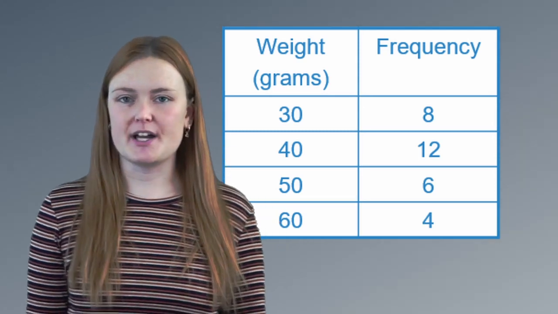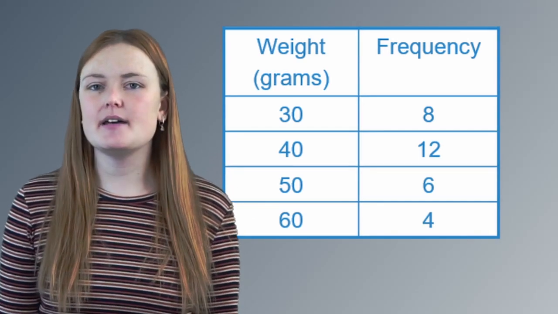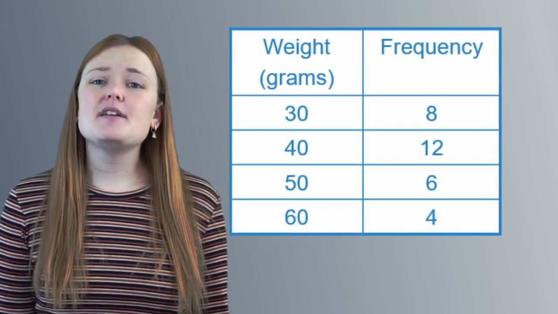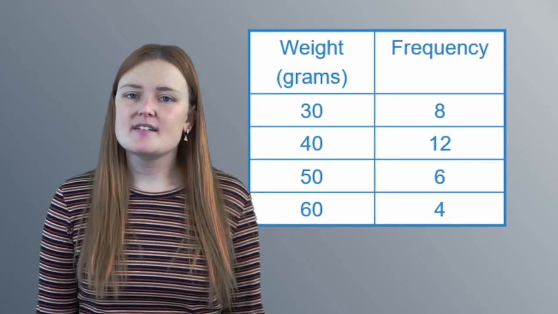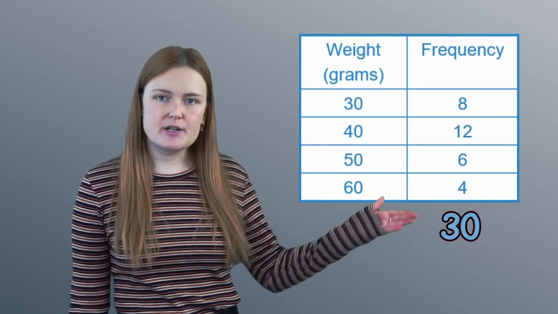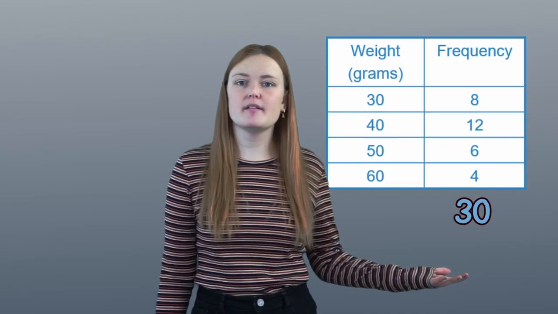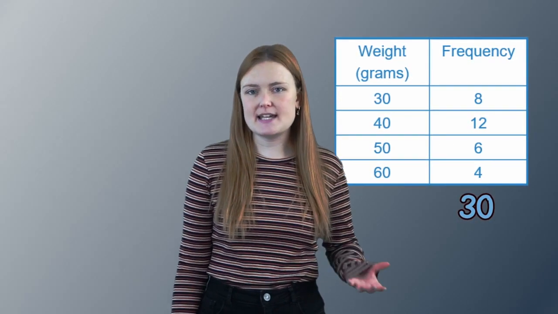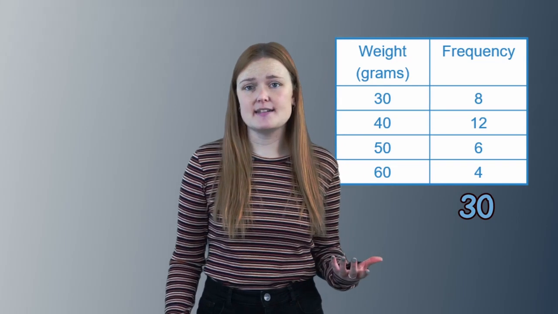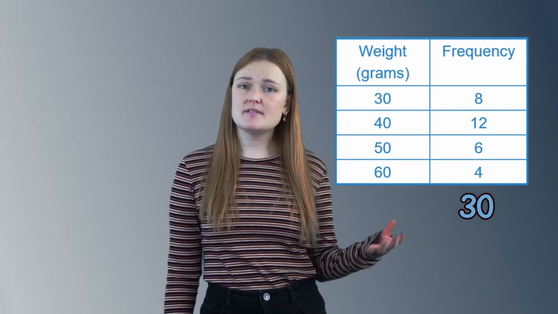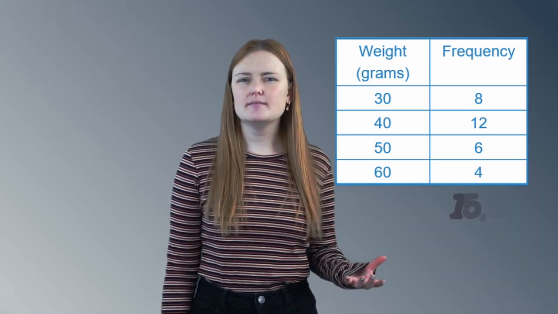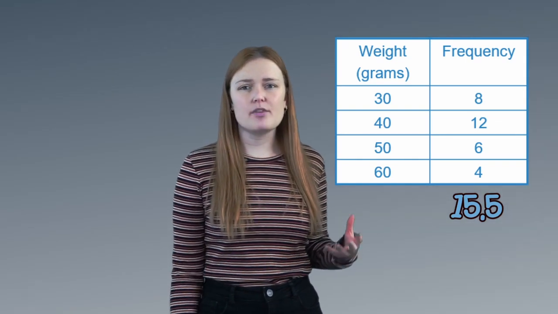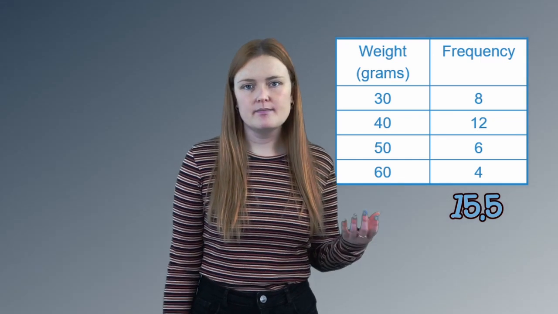The next average we're going to look at from this table is the median. It gets a little more complicated trying to find the median, but the method is the same every single time. So all we do is, we start with the total frequency, so we add up all of those apples. There's 30 in total. So I need to find the middle of my data if there's 30 points in my data. So I'm going to add 1 to get 31, and I'm going to half it. That gives me 15.5.